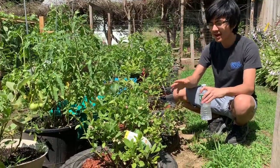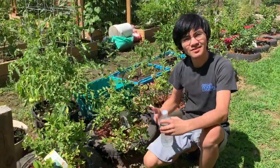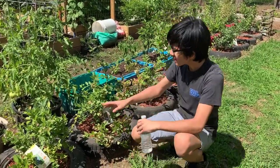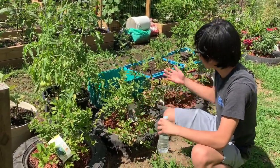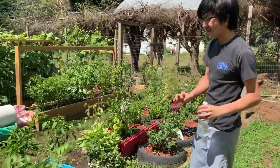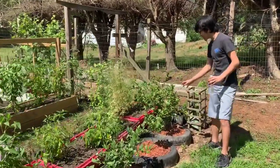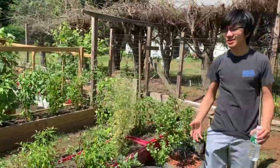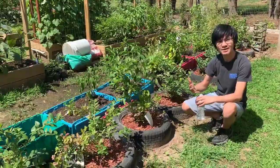And it's an even better deal because when he bought these, he bought them at the end of the season. When you buy plants at the end of the season, they're usually cheaper because they're hard to grow and they're usually dying. He found these blueberry plants — usually $9.99 — for 70% off, so they were like $3 a piece. We actually have seven new blueberry plants from Home Depot, so altogether it was $21. Previously we only had two blueberry bushes, but we wanted to expand so we could plant and pick our own blueberries.